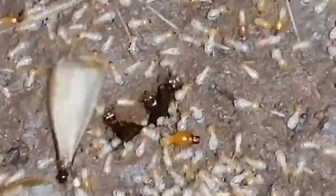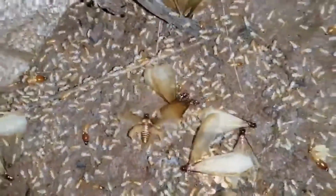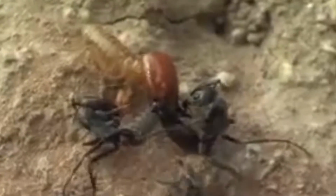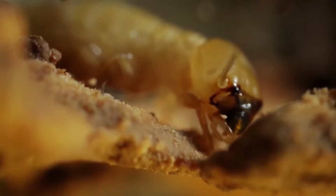The old worker ants have glands on their abdomen which are filled with poison. When mixed together with the salivary gland secretions, this mixture becomes a toxic and poisonous liquid which explodes on enemies. The liquid then paralyzes and kills the attacker. Unfortunately, this comes at a cost as the worker ant dies as well. Talk about taking one for the team, eh?